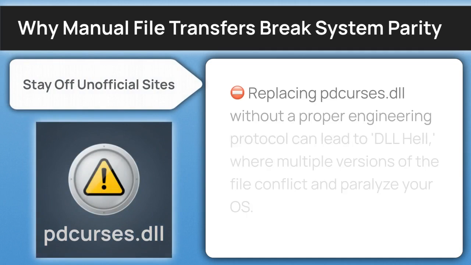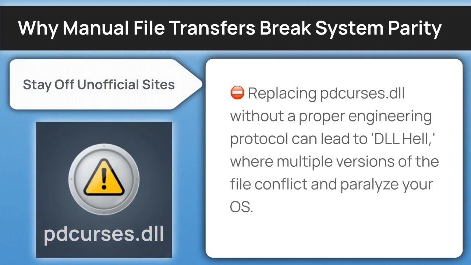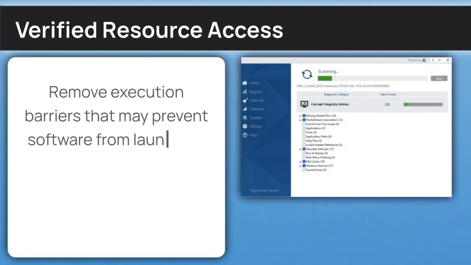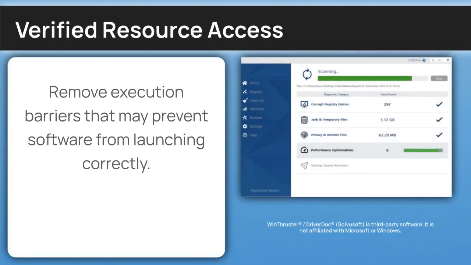Before we finish, let's go over the professional protocol for sourcing essential system libraries. Replacing Public Domain Curses library without a proper engineering protocol can lead to DLL hell, where multiple versions of the file conflict and paralyze your OS. Protect your workstation's long-term stability by utilizing a professional-grade diagnostic for routine environment checks.